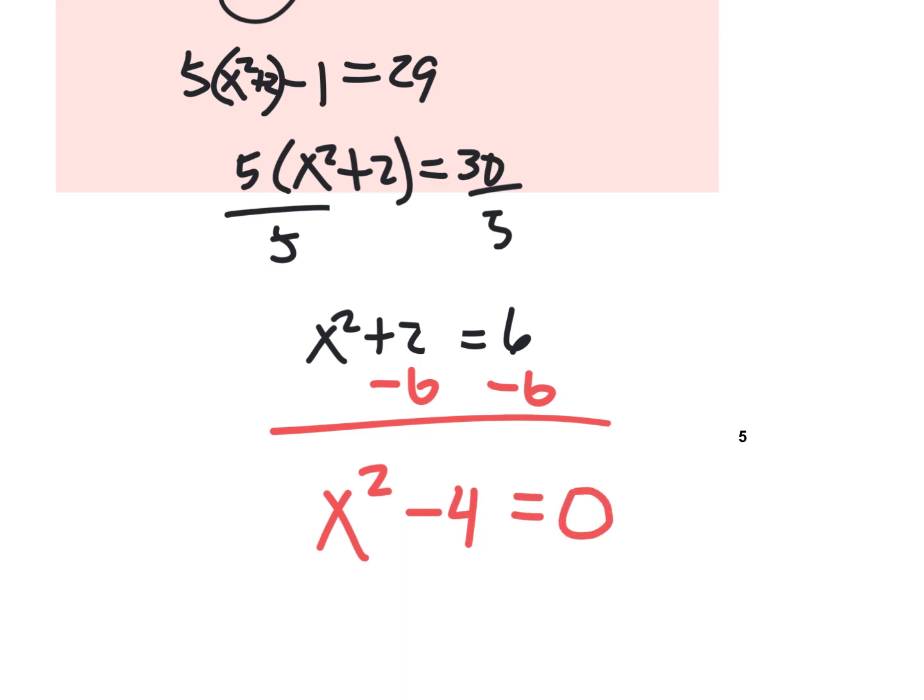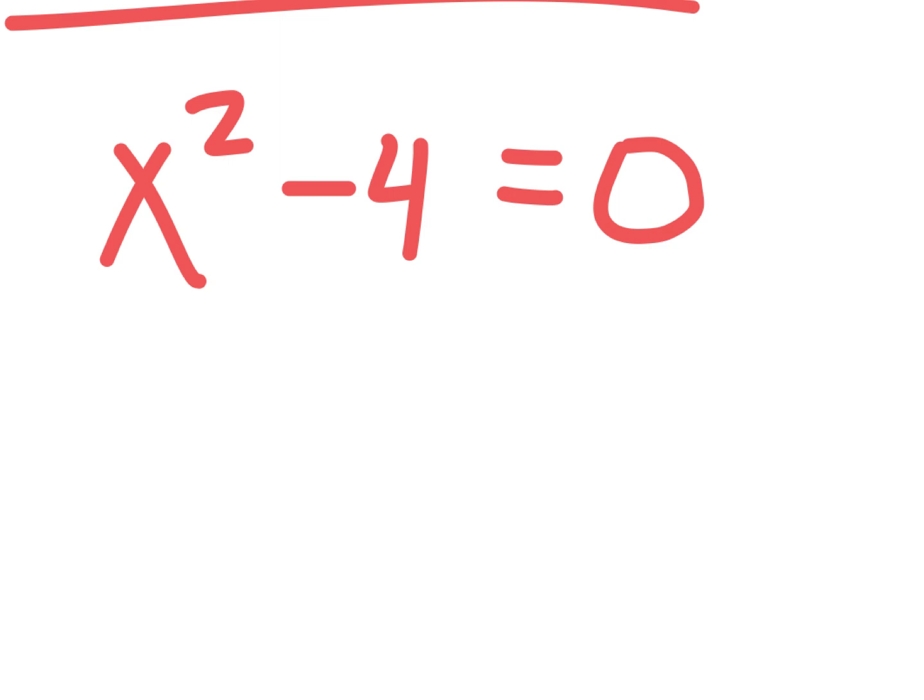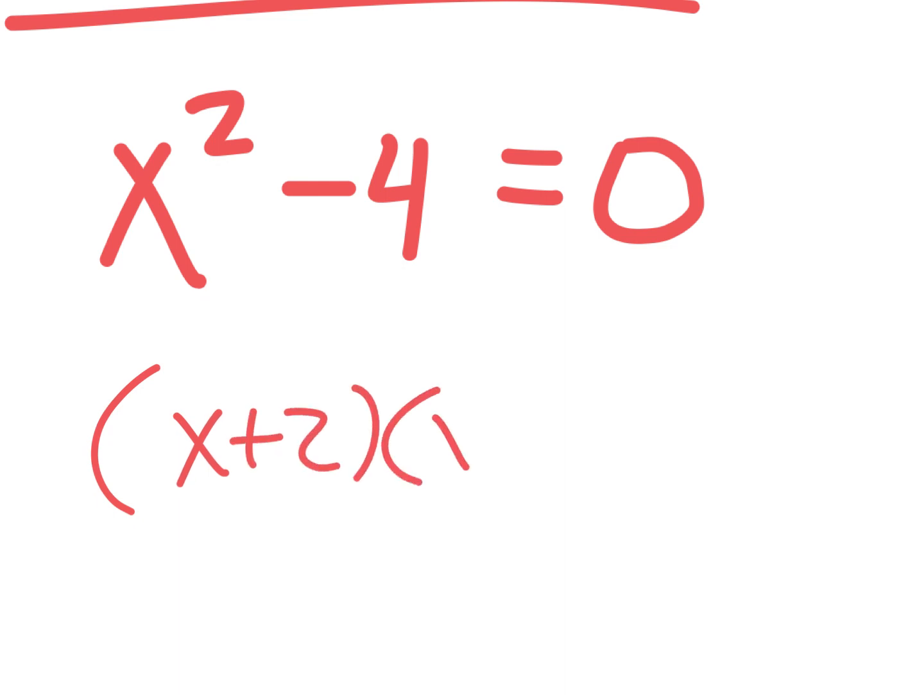And a lot of people right here get stuck. Anybody know what to do? I have my first moment. A lot of really smart kids are stuck, and if you can factor it, you should. I know, some of you are thinking of other ways. That's true, there's other ways. But couldn't I factor this into x plus 2 and x minus 2? Equals 0, and then I know the two answers. Do you see how easy that was if you noticed that factoring was a thing?